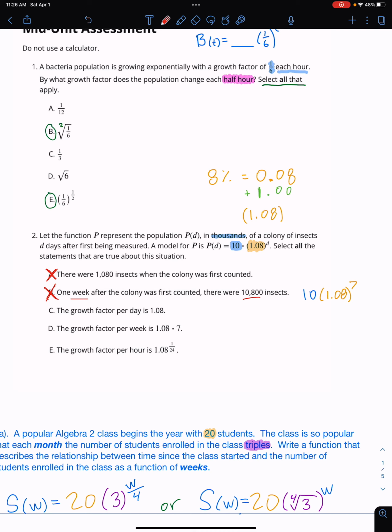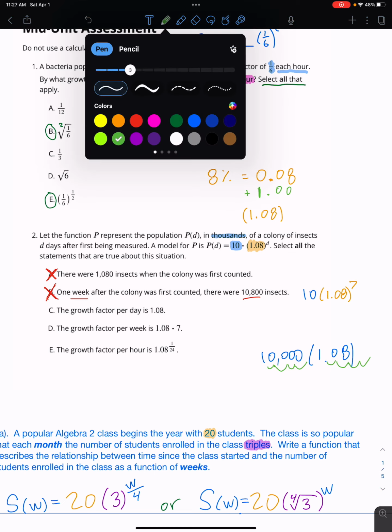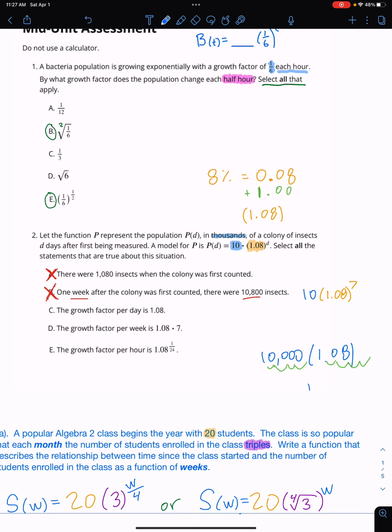They're kind of hoping that you have the ability to take 10,000, multiply times 1.08 after 1 day. And the way that this works is you count how many zeros there are. There's 1. If you multiply times 10, you'd move the decimal place over 1 spot. If you multiply times 100, you move it over another spot. 1,000, you move the decimal place over 3 spots. And then 10,000, there's 4 zeros. So we've got to move that decimal place over 4 spots. And what we end up with is 10,800.